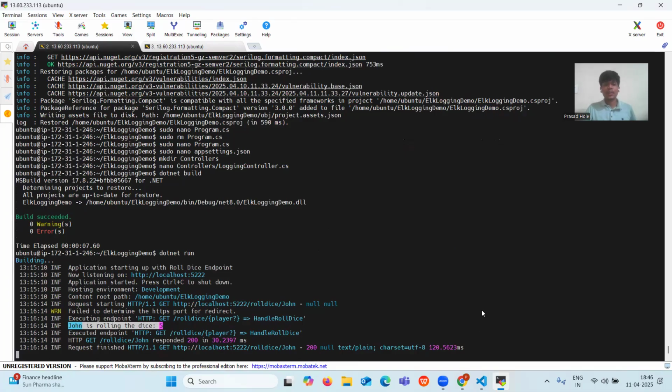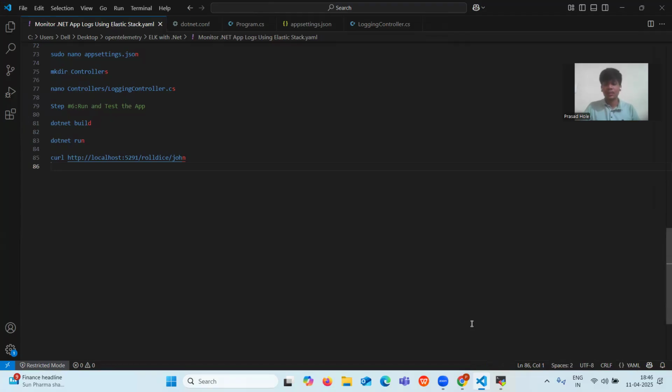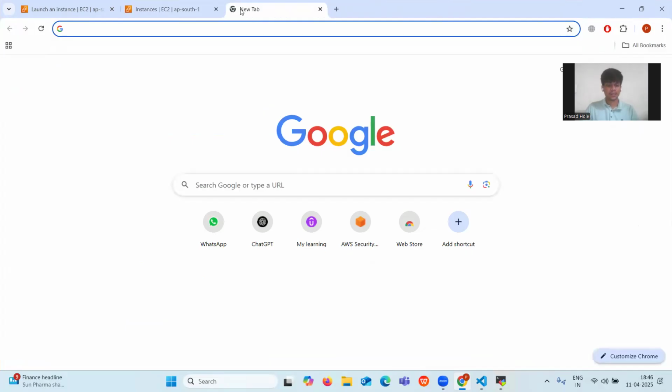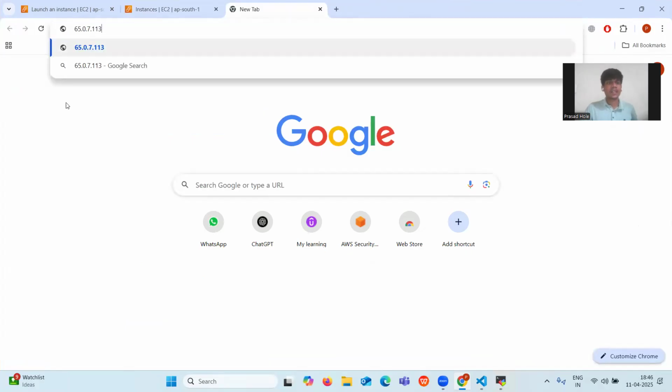So now let's visualize the .NET app logs in Kibana. Go to your EC2 instance and copy the public IP address. Paste it inside the URL and enter the Kibana port, which is 5601.